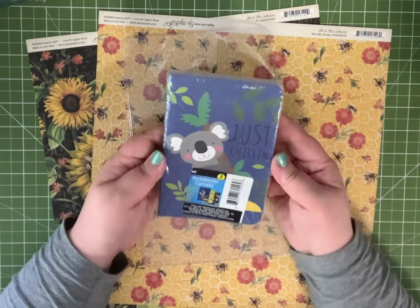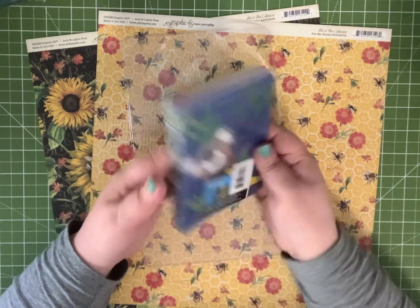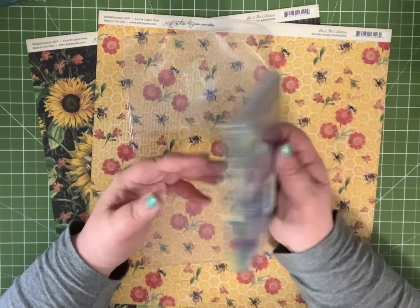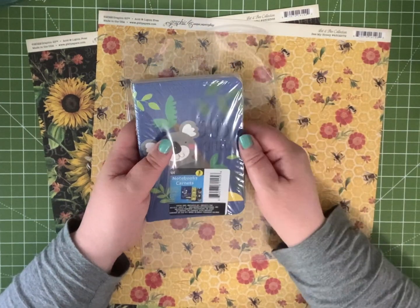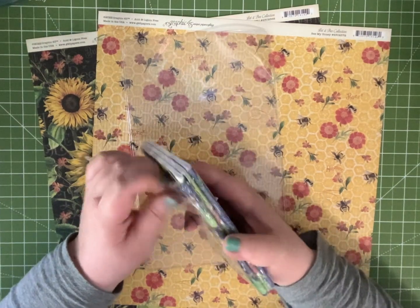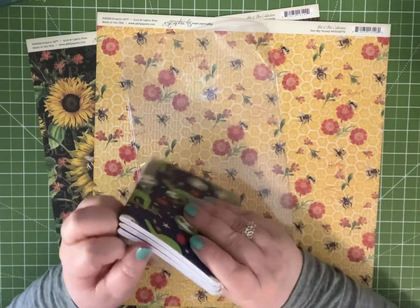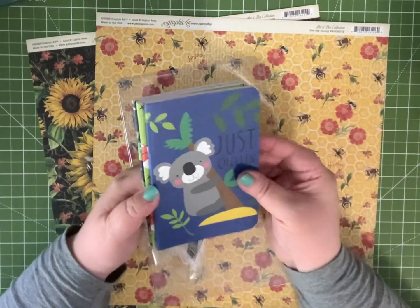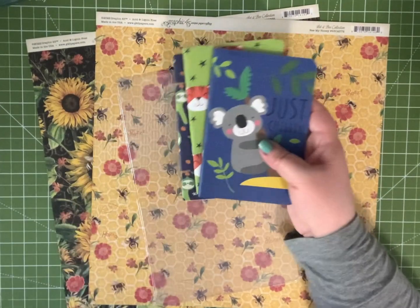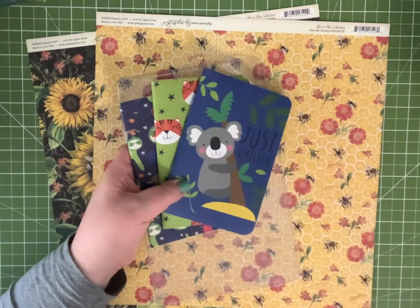You'll also need some little notebooks, and I got these at the Dollar Tree, though I have not had luck finding them the last while. They're 3 for $1, and they come in different prints. They're nothing special.